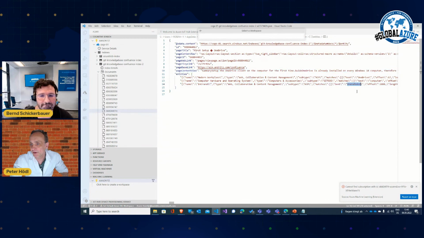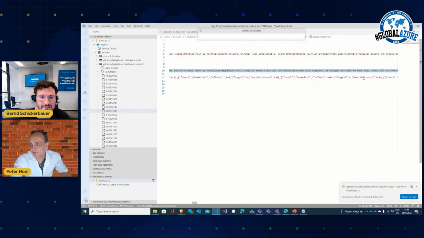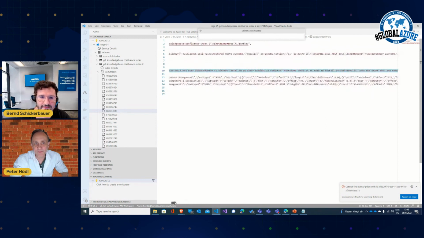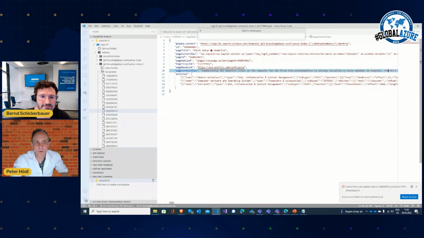This is found because, for example, the text SharePoint is found at offset 2181, and this means that at this position there will be SharePoint somewhere. You will find it over there somewhere. So this is the way we extract it into the index, and our C# program is doing nothing more than looking at this index and transforming it into this JSON file that is used for the tagging of the documents. So, just to summarize it, we are a little bit short on time.